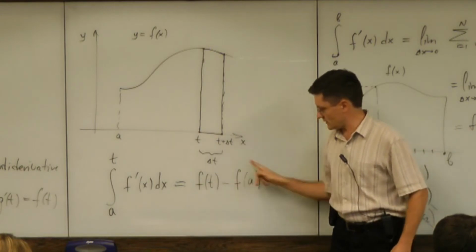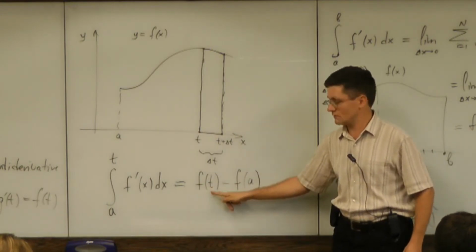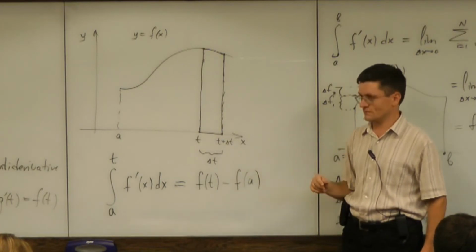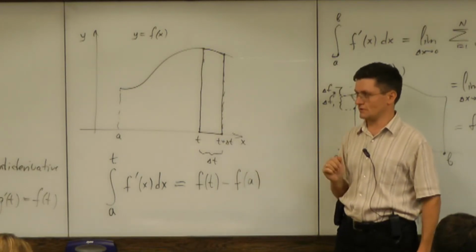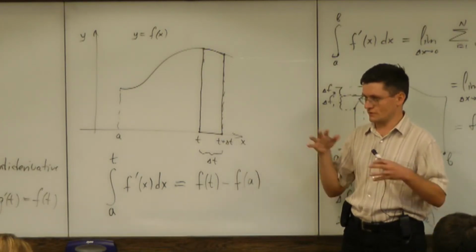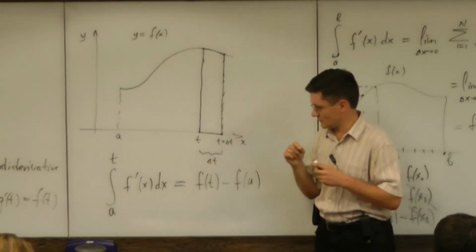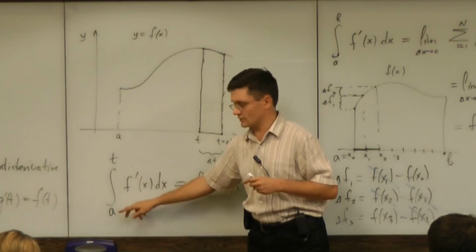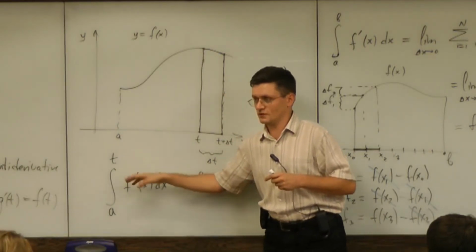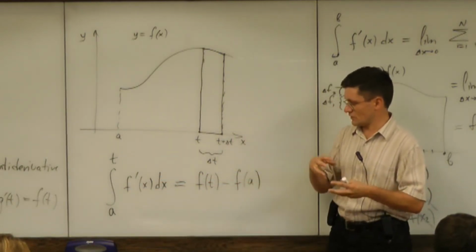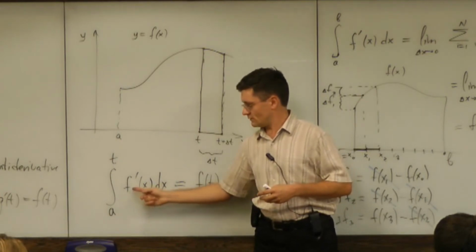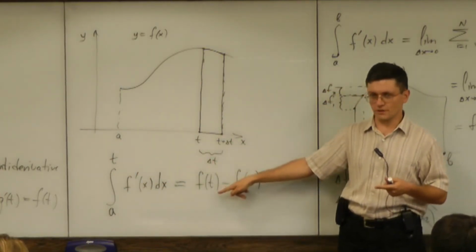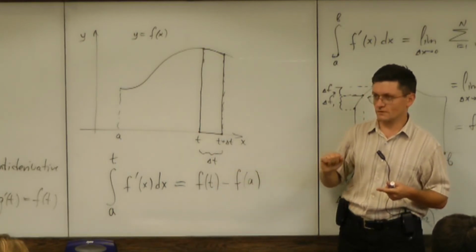Right now we think about this as a function of t. So as a function of t, this expression is indeed a function f minus some fixed number that doesn't depend on t. So in this context of single variable calculus, when we only consider definite integral as a function of one variable, the combination of operations, derivative then integral, gives you again the function back up to a constant.